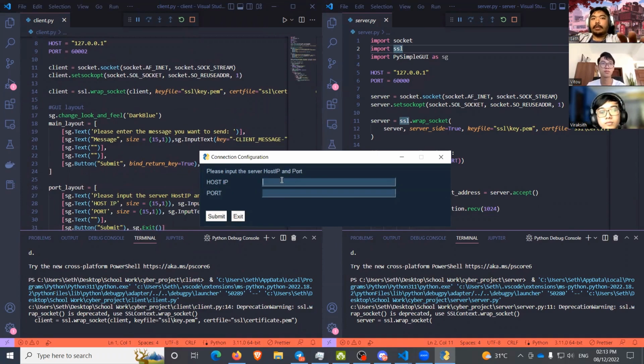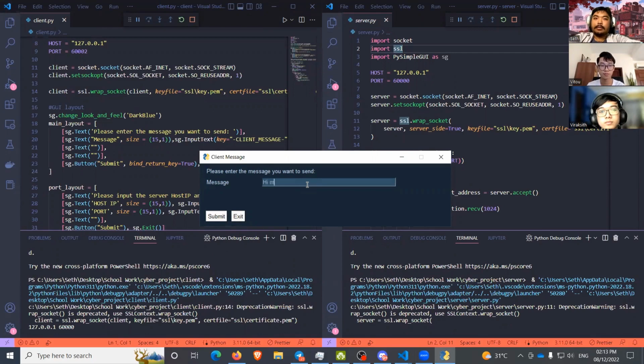It's asking for the host IP as well as the port. The host IP is 127.0.0.1. This is a local IP within this network. And the port of the server is 60,000. And then once I submit, the connection is established. And now I can send a message.